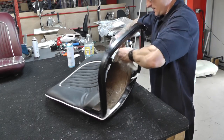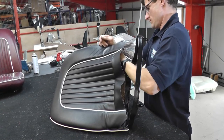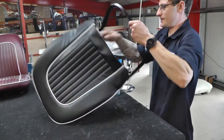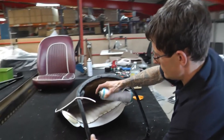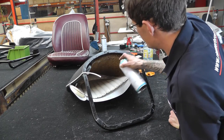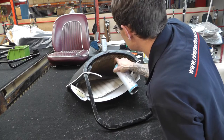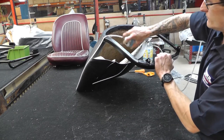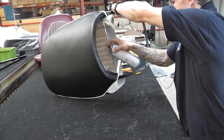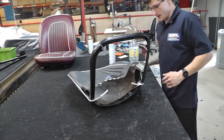Same on this side. The centre, basically just stick in the centre there, so glue enough to the stitch line, the black stitch line. Just spraying the horsehair. Just let that go off a bit. Yeah. Make it nice and tacky.